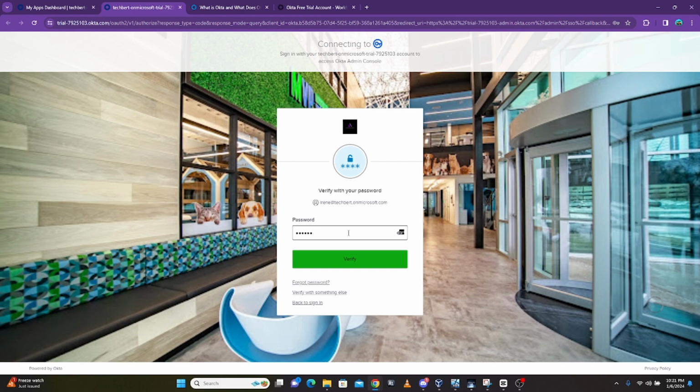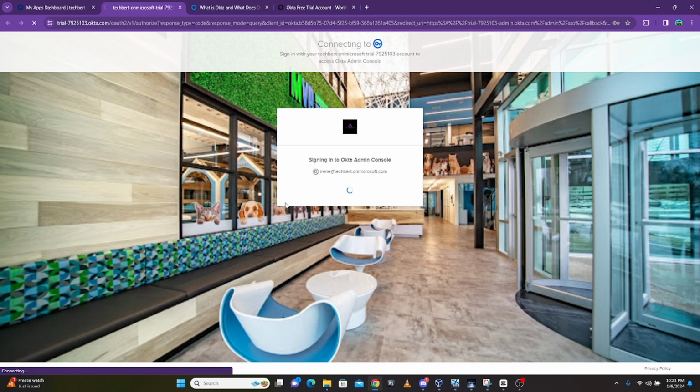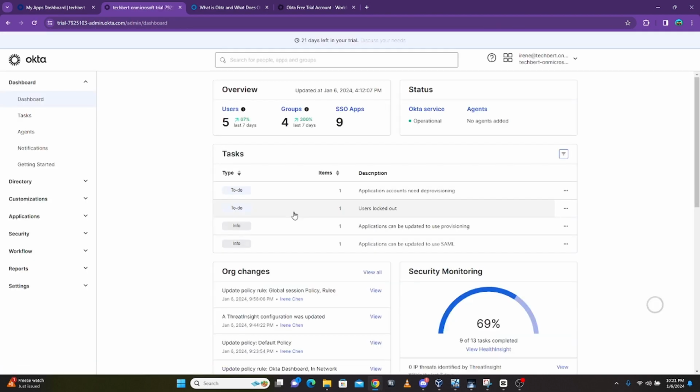Normally it will not ask you for a password, but because of the policies that I have, it's asking me to verify my identity before I get to the admin console. But normally, whenever you get access to it for the first time, it will not ask you to verify your identity before you get to the admin console. But as the recommendation from Okta, it is always good to secure the admin console, because this is where almost everything goes on, right?